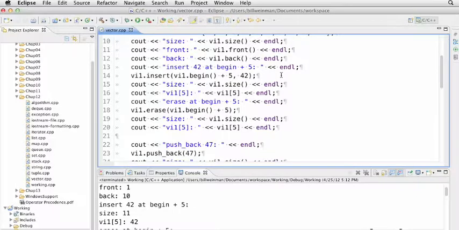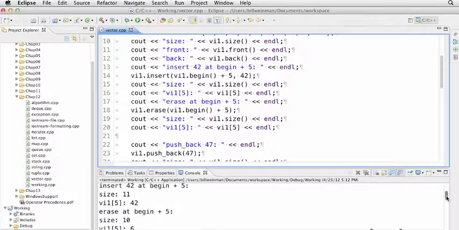And so we're inserting number 42 at the position begin plus 5. And then when we look at the size again, we see our size is now 11. That's down here. And we can look at element number 5. It's vi1 sub 5, which is actually the 6th element because the first element is sub 0. And we can see that that is number 42.